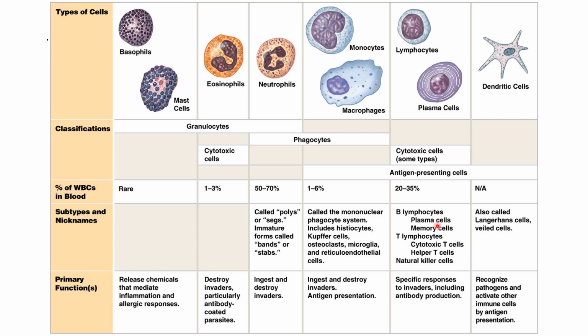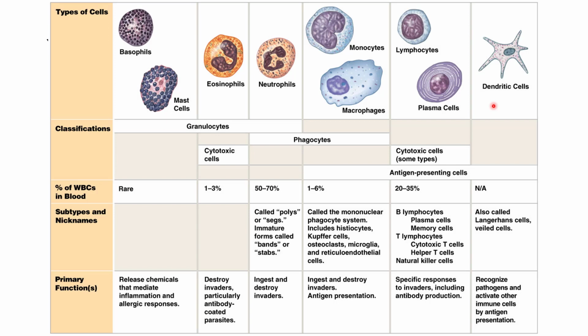Now, the memory cells are in the different platoons. These are the ones that actually say, look, the enemy's over here. Let's go attack. So they'd be implanted with our macrophages and with our dendritic cells and our T cells. And they say, yep, come on, we need to engage over here. They're the Army intelligence that's on the ground in the battalions.